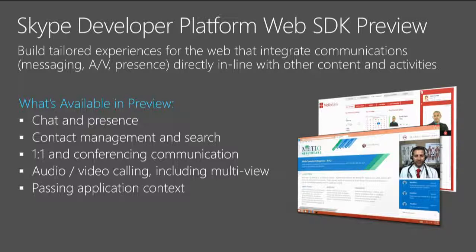We are releasing the preview version. We will continue to iterate on this set of features that you see here. This is what is going to be available in the preview that you can access today. But you can expect that we're going to expand that set of capabilities even further as the months and next quarters come up, to include even more functionality that you come to know from Skype and Skype for Business.